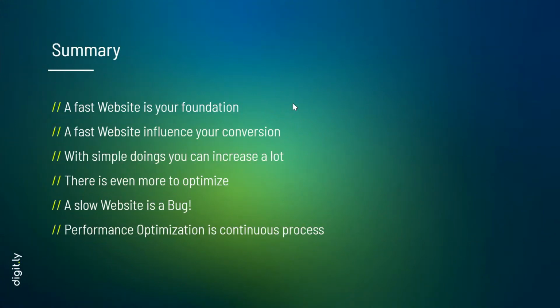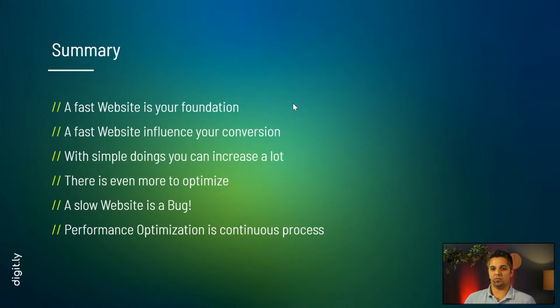So, nearly the end. To summarize, we can say a fast website is your foundation for good SEO and your user experience. A slow website mostly has bad conversion. And you see, with simple things, simple doings, we increased the performance a lot. There's even more to optimize, but this will give you an idea of how to optimize and what you can do. And please understand that a slow website is a huge bug and not one task in your backlog over there.